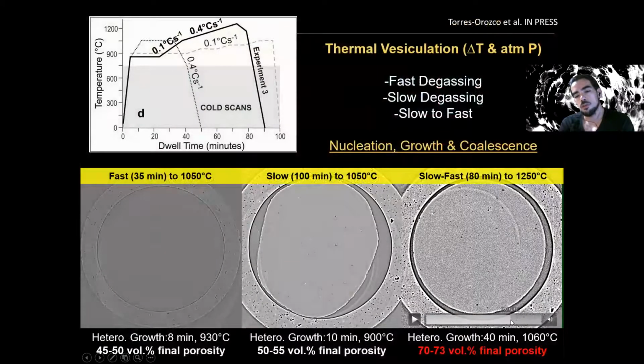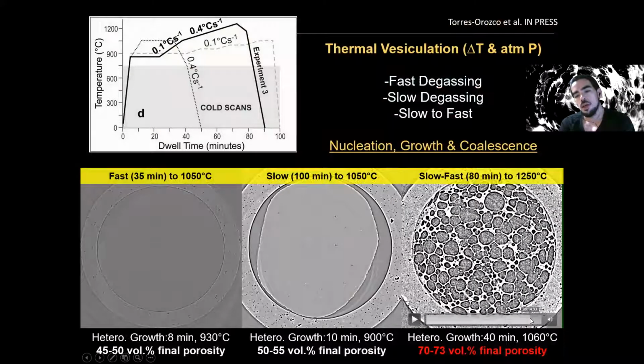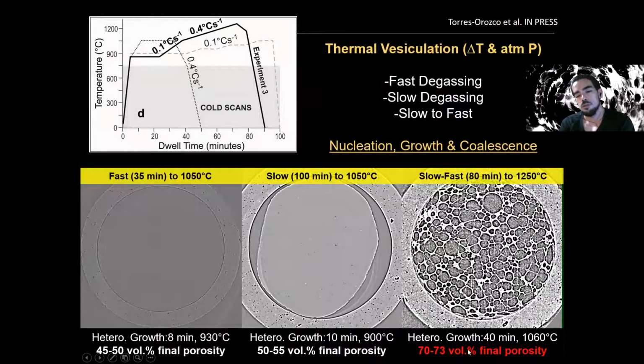To thousands of bubbles here, from nothing to thousands. And our final porosity will be much higher, 70 to 73 volume percent final porosity, compared to the 45 to 55 of the other two experiments. So this was a very nice discovery. And in all of them, we saw nucleation, growth and coalescence of bubbles.